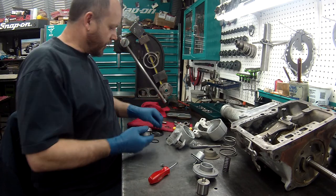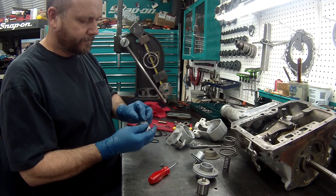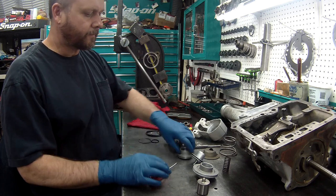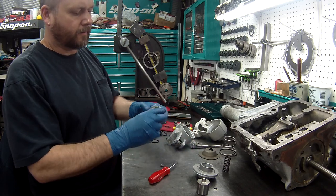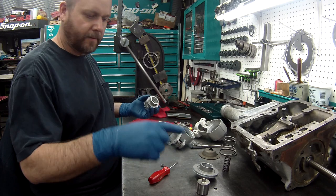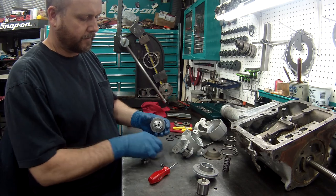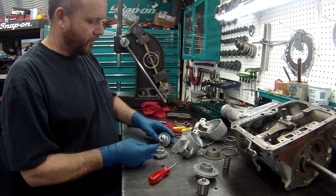So it's got to be the thicker one, which is that one, and set it right in place, just like that. Now, if you remember, this goes inside of here, and then it'll have that set on top, right on here. But we need to find the O-ring for this.